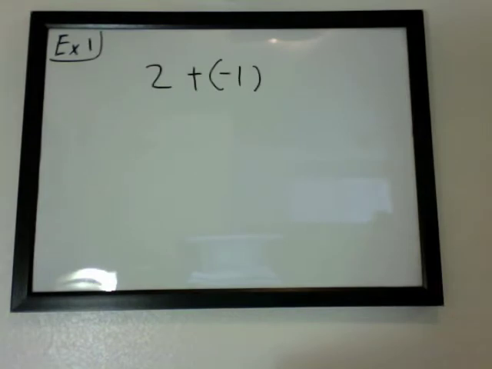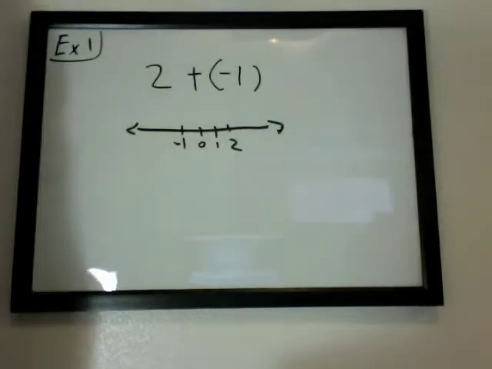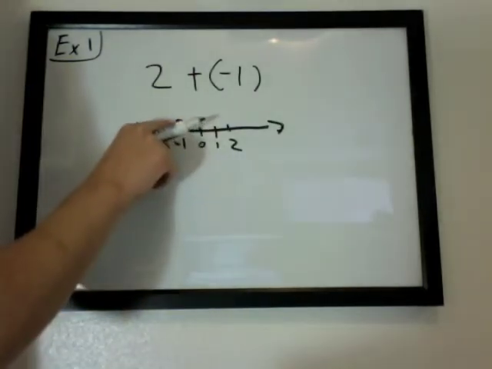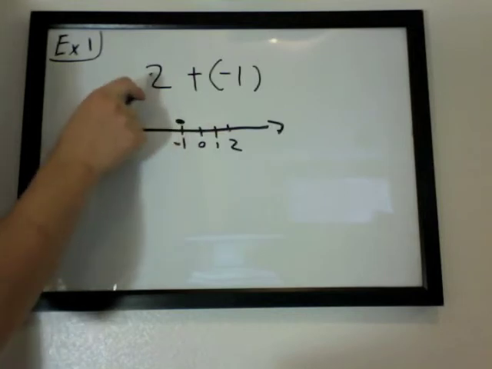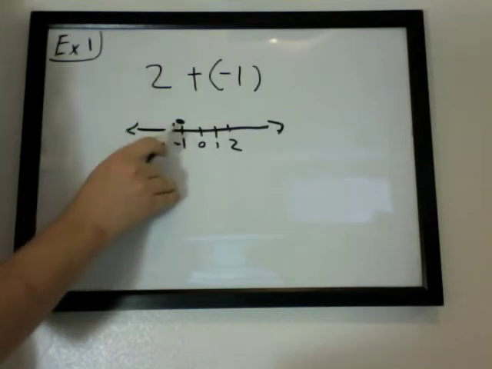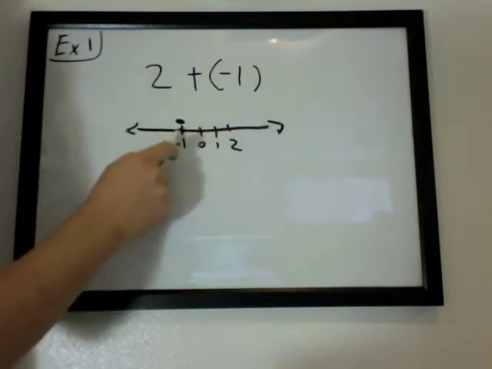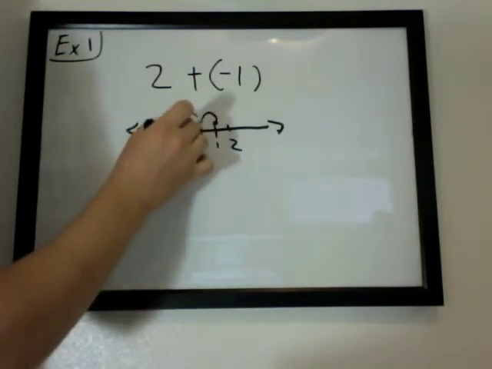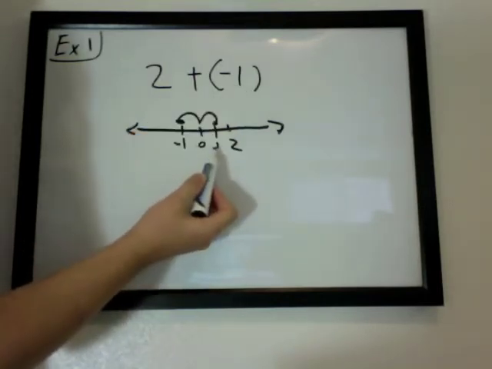Example 1. Say we're adding 2 plus negative 1. Now to do this, you might want to start off with making a number line. So first we're going to start with the negative 1 on the number line. So negative 1 is going to be starting right here. And then it says we're going to add 2 to it. So we're going to go 2 places up towards the positive side. So if we go 2 places up, 1, 2, we're at positive 1.